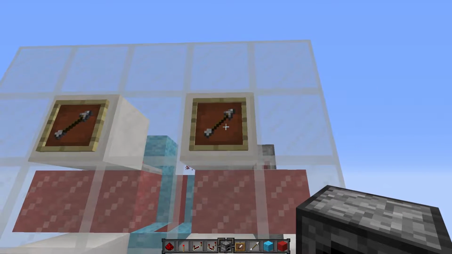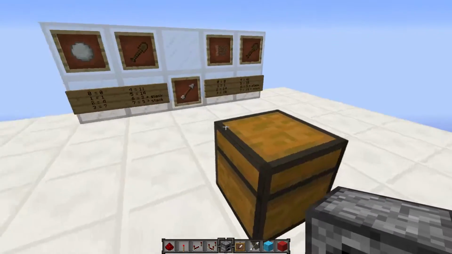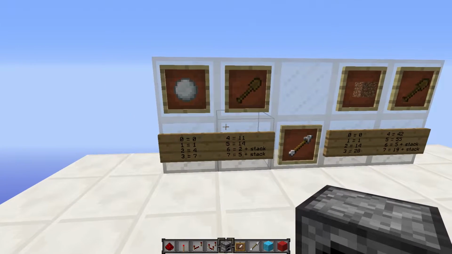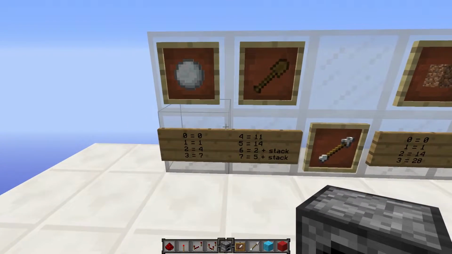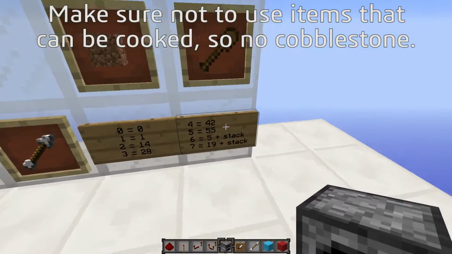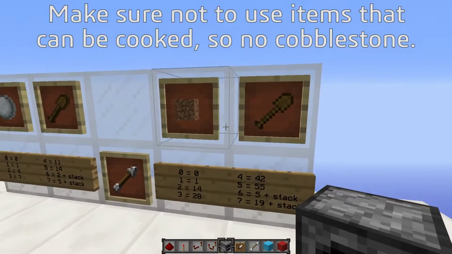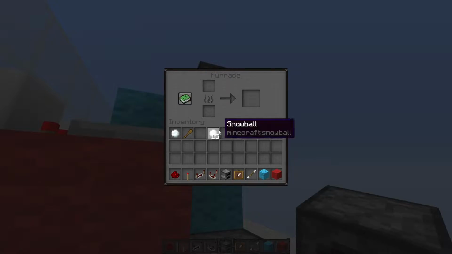So this one has to be clicked 1, 2, 3, 4 times. Let's remember that. Then we're going to look over here because these are the items that we're going to have to put into the furnaces in order to make the machine respond the correct way. For 4, we're going to need 11 snowballs or 42 dirt or any other stackable item to 64. So let's do that. I'm going to use snowballs because they stack to 16, which means that we're going to need fewer of them. Oh, one too many.